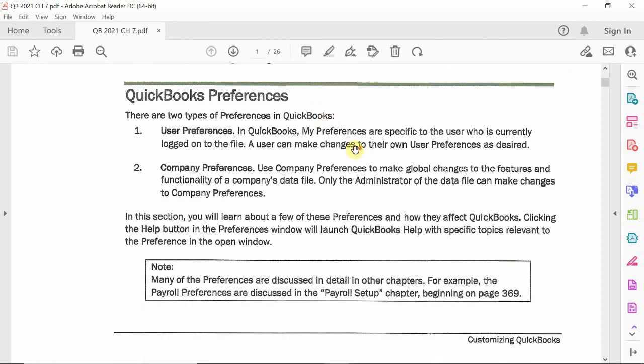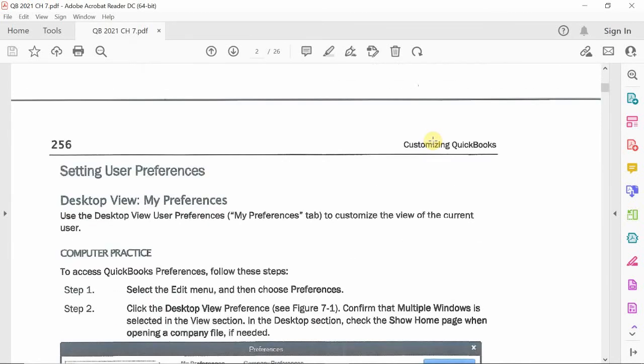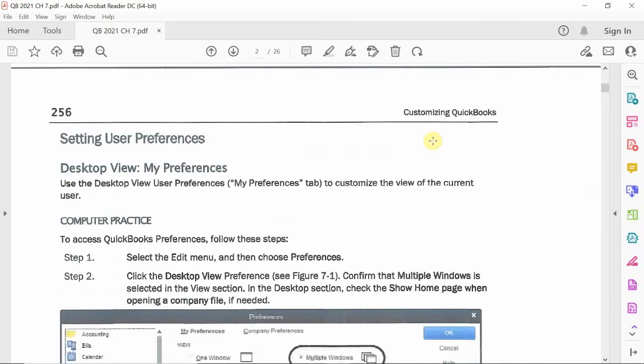The first one we're going to look at is the user preferences, and what preferences you can utilize to customize QuickBooks the way you want it to appear. Now, in my personal opinion, these extra customizations are not the greatest.